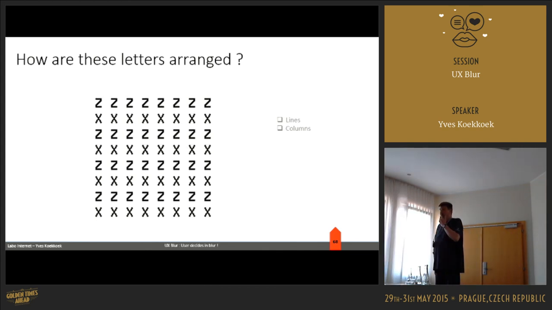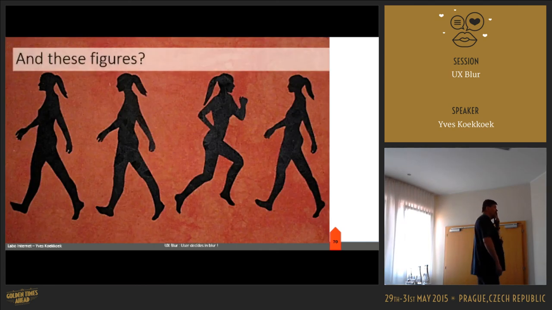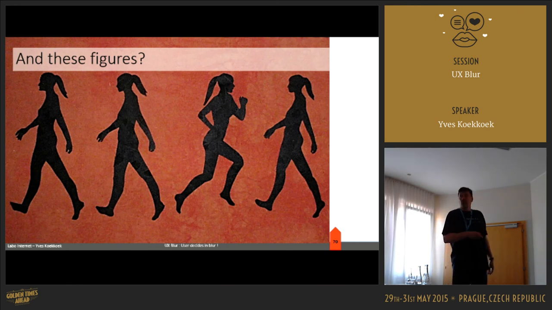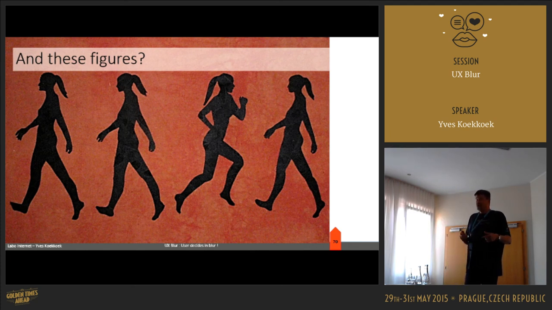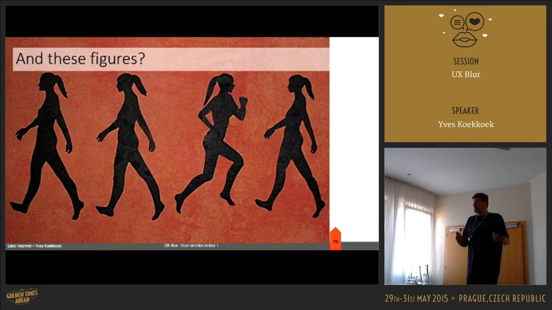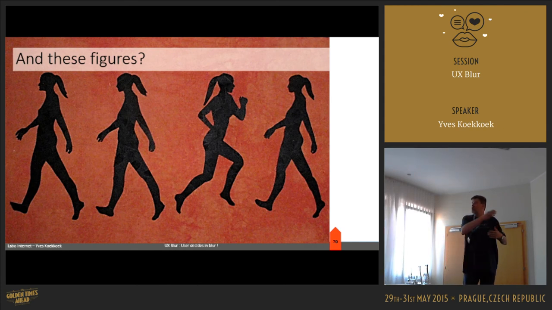And those. Similarity, they are the same, so they seem arranged like that. And this. In fact, they're all absolutely different. But this one is more different than the others. So, at first sight, this one is different. But no, if you look at them, they are absolutely not the same. But to make sure my brain has an idea about it, it says one is different, which is not true. One is more different than the others.